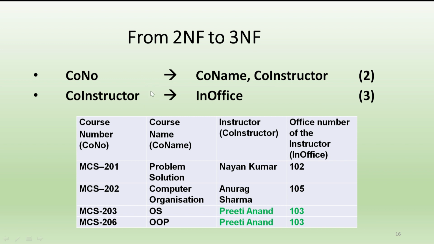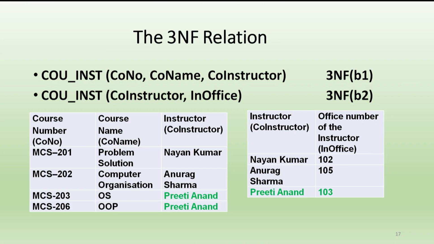So what we really need to do, we keep one table as course number, course name, and course instructor. Okay, in this particular case, we don't need to add the third table because course instructor becomes the part of the second table, right? So course instructor comma in office becomes the next table. So if we want to decompose this table, we can simply break this particular table into 3NF tables with the help of these two functional dependencies. So course number, course name, and course instructor. So this is in 3NF. Similarly, course instructor and in office.